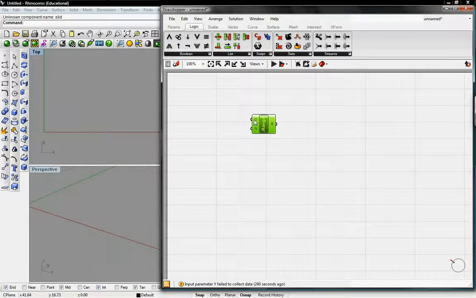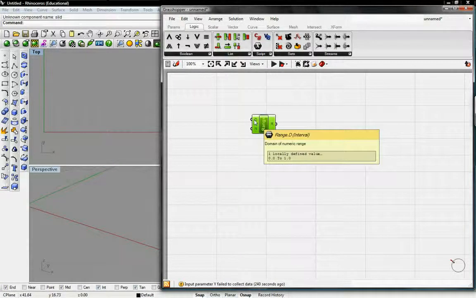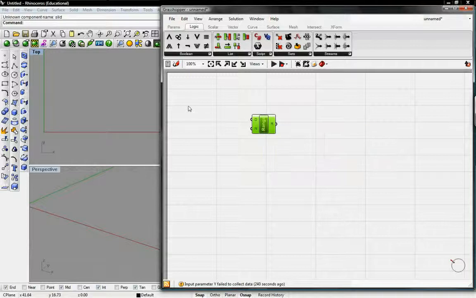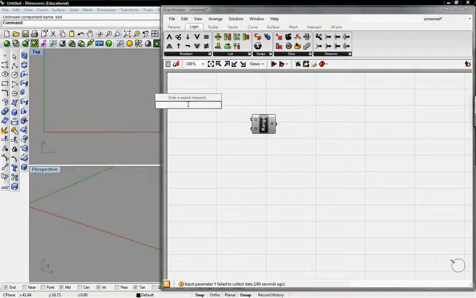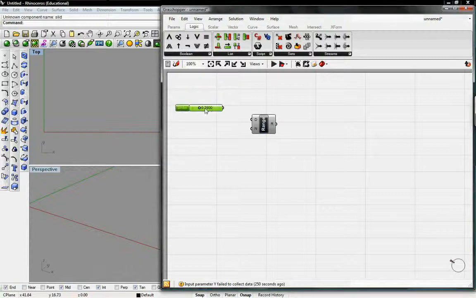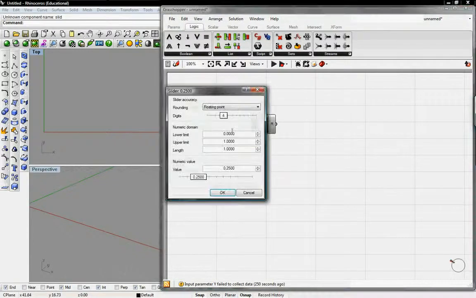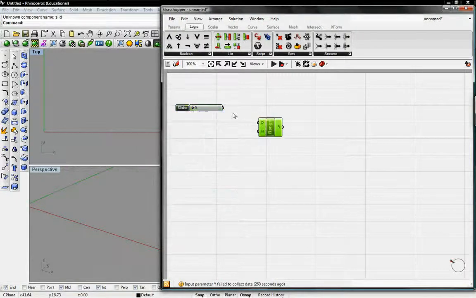To give us our range, it'll ask for a domain D. It starts at 0, and then we'll grab a slider, double click to search, and I'll edit the points to be integers from 0 to, we'll call it, 40. And this is going to say that the domain is from 0 to 40.